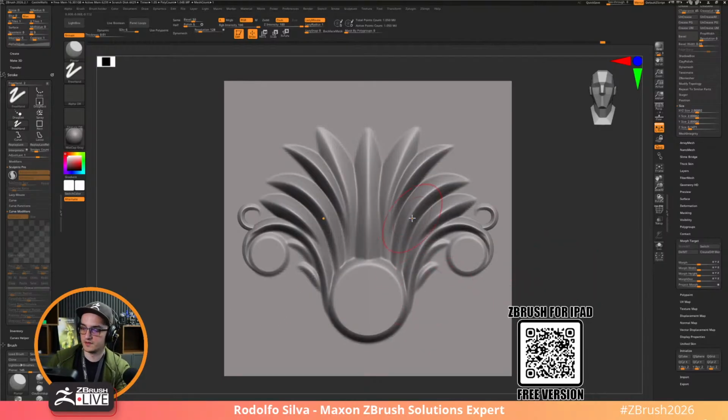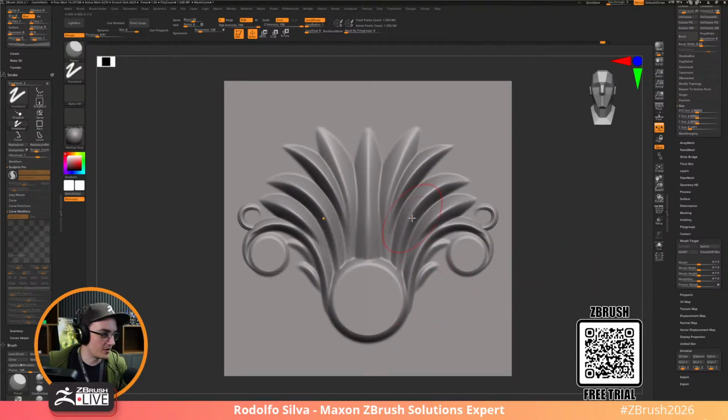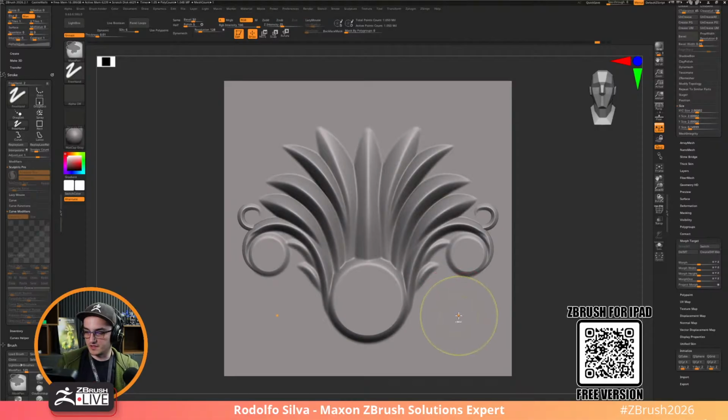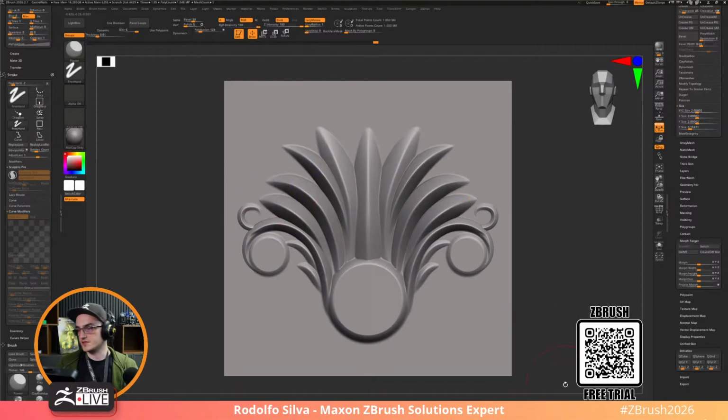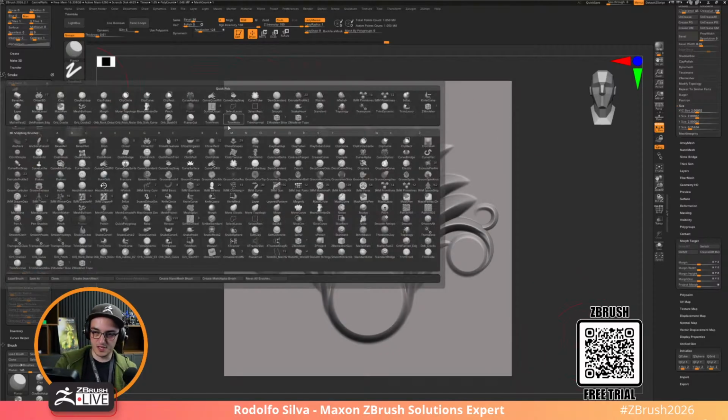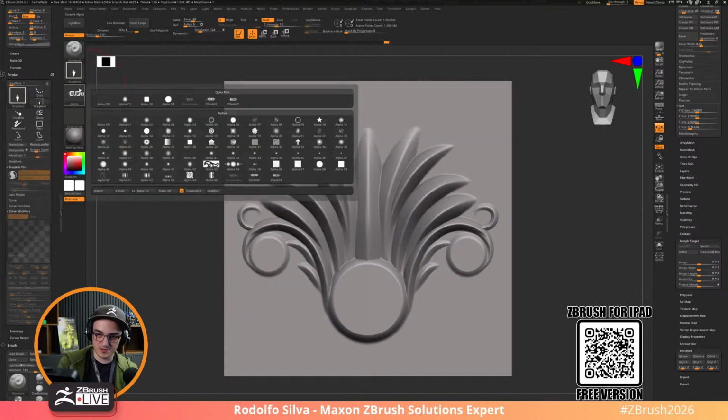Obviously, this looks like a freaking pineapple. It's not designed. It's not looking at particular reference or anything. But then you could design it like you wish. There's no limit to that. I just want to do a little bit of smoothing on those edges a little bit. And over here. There you go. So now what you want to do is you want to go to brush and you want to select any VDM brush. In my case, I don't care about this as much. So I'm going to go over here.